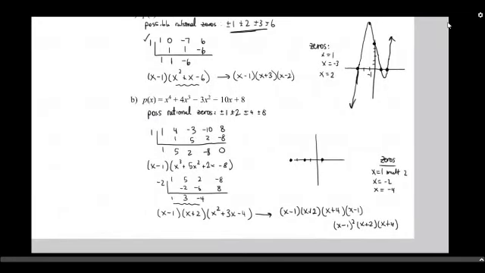And then I need my y-intercept. So if I go back to the original function and let all of these x's equal 0, I'd be left with +8. So (0, 8) is my y-intercept. I started with a 4th degree polynomial, and the leading coefficient is positive, which means the left side's going up to positive infinity and the right side's going up to positive infinity.